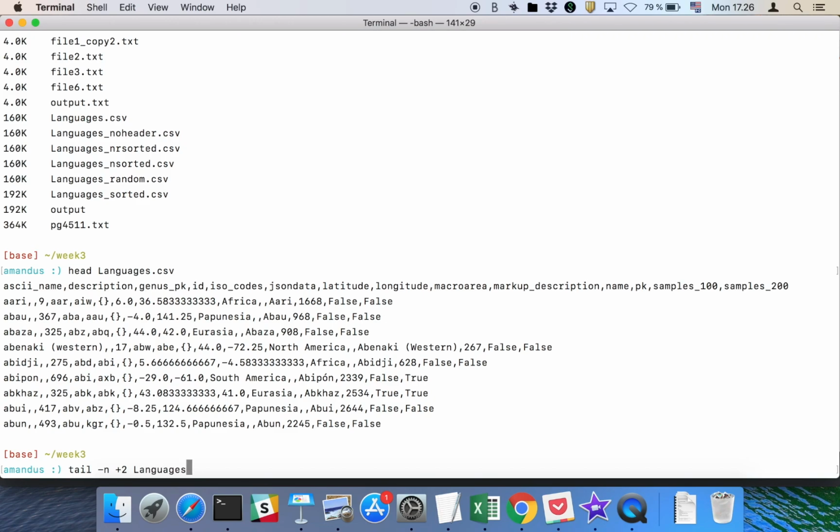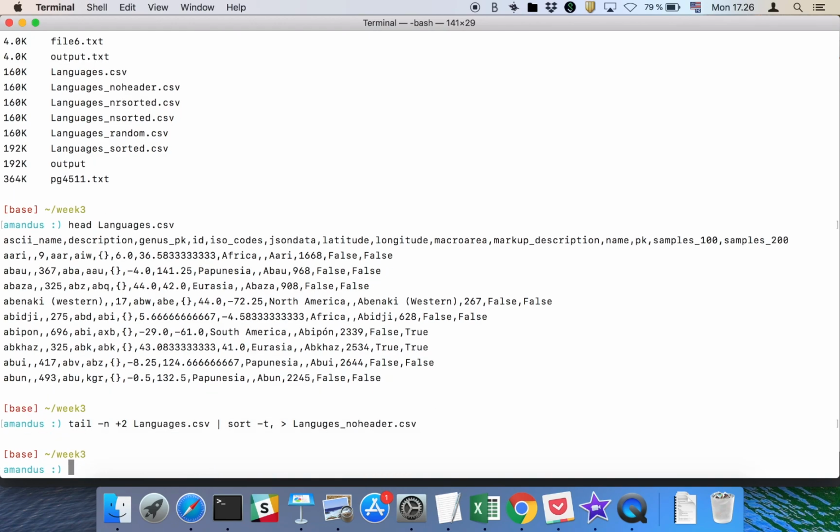So I will apply this on languages CSV, and I will pipe the output of this tail to the sort command, and I will tell sort that I will use the comma as the delimiter, and I will output this whole thing to languages no header .csv.